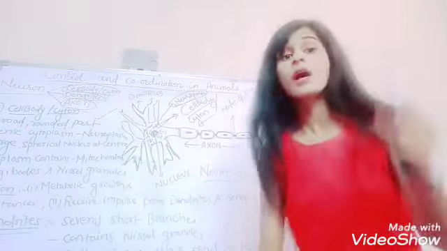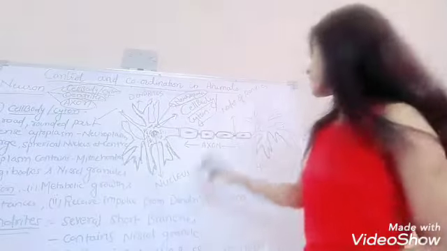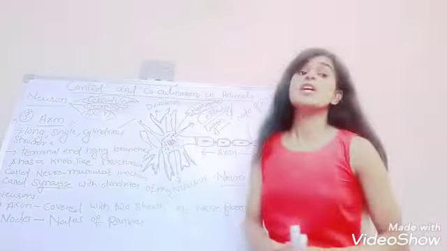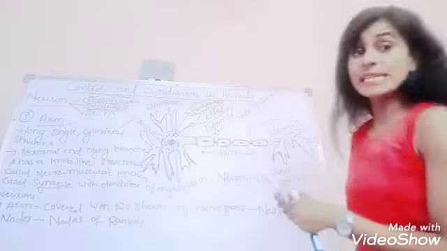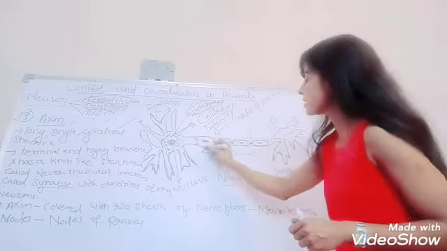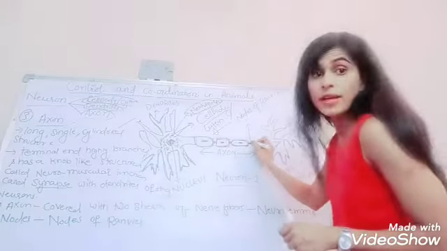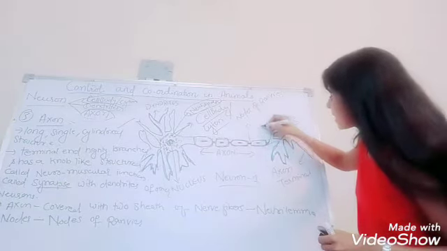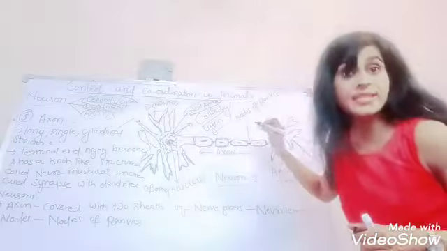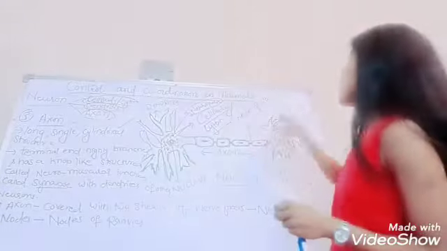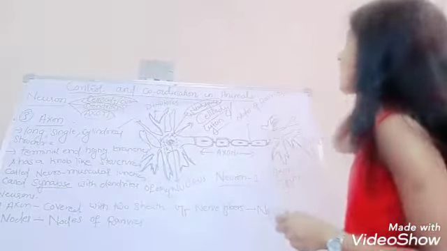Now let's see the third part of the neuron, which is your axon. Yes, let's see what the axon is. The last and the third part of the neuron or nerve cell is the axon. You can see it's a long cylindrical structure. It's a very long cylindrical structure, and you can see at the terminal end, the terminal end is again a highly branched structure. So the axons are very long, cylindrical structures and the terminal ends are highly branched.